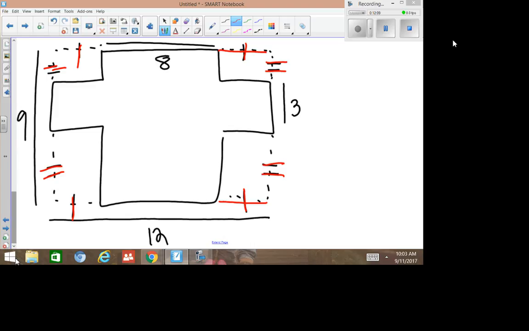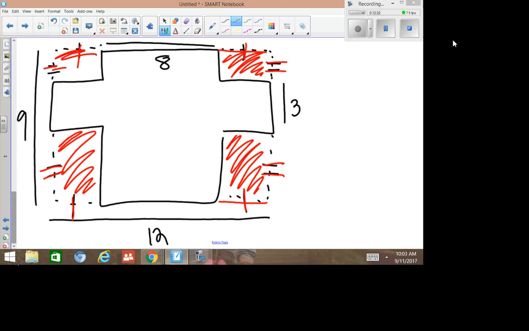So now let's start plugging in numbers, because if all of these cutout areas are the same, how many cutouts do I have? 4. So couldn't I just take whatever the area of 1 is and times that by 4? Couldn't I? And that would be the area of the cutout spaces. Do you agree? This is what I'm going to try to do. I'm going to try to find the area of the whole box and take away the cutouts. Because that's what I did to the real paper, isn't it? Do you agree? I took away the cutouts.